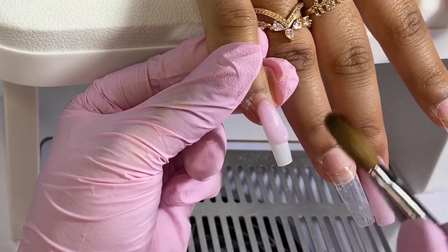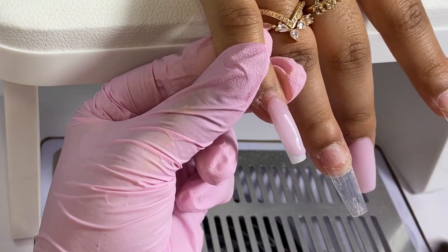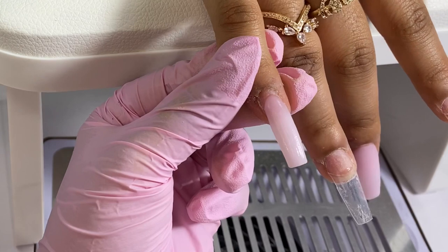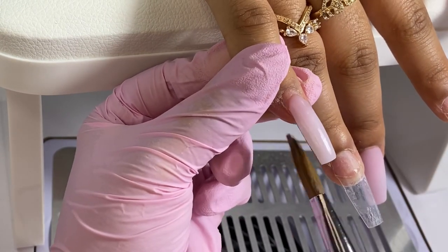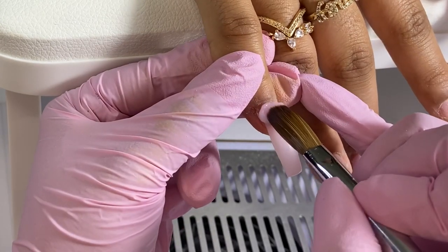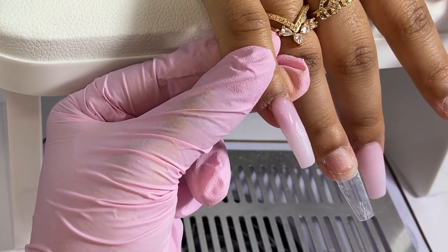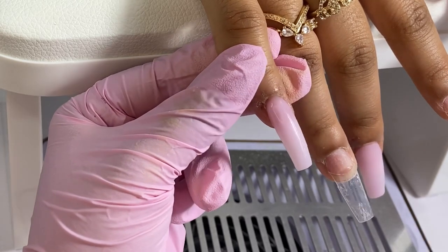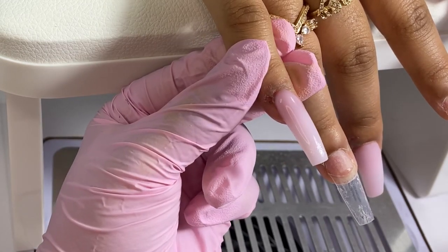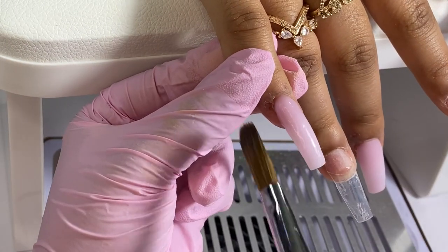But as you can see, I've applied my first bead in the middle of where the natural nail and the tip meet, and then I'm just walking that bead towards the tip. I am working with a medium, or let's say large size bead, and when I'm walking it down, I'm just patting and pushing and pulling. So you want to press that product into place, neaten up the sides, and then pat and pull. But as you can see with the second bead that I applied closer to the cuticle area, I'm just brushing it towards the rest of the nail, because I already have that bulk that I want closer to the tip.